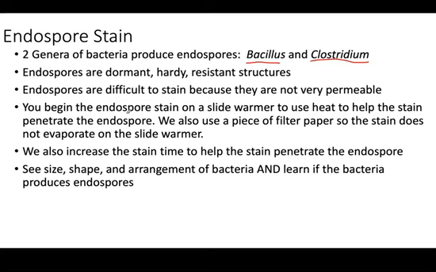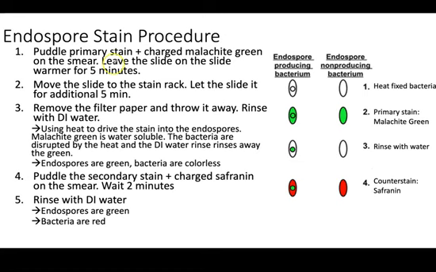So endospore stain is going to require us to force the primary dye into it. So that's what we see first. The primary stain is called malachite green. If you haven't noticed, many of these dyes have their color integrated into their name, which is helpful. So this is a green dye. And this will fairly readily stain bacteria green, but it won't stain the endospore unless we come up with a way to force it in.